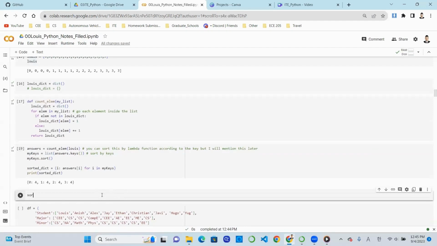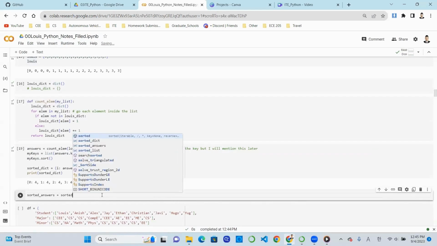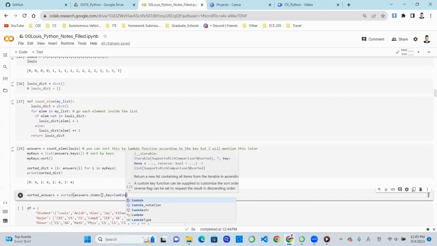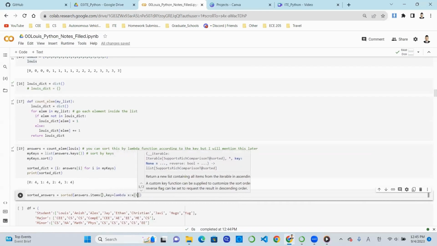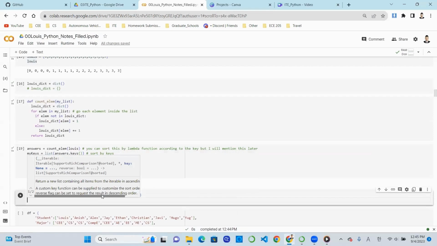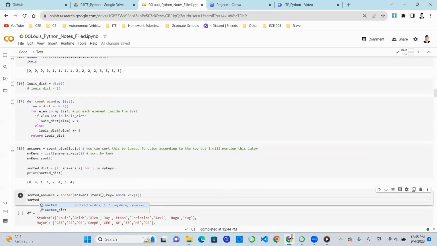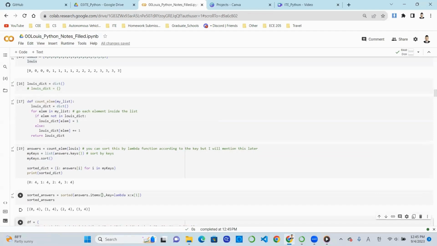So what I'll do is I'll create another variable, sorted answers is equal to sorted, and then answers dot items, and then key is equal to lambda x of 1, and then for the sake of simplicity, just say this. There we go.